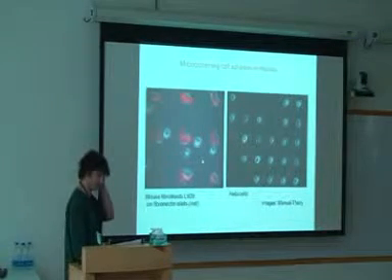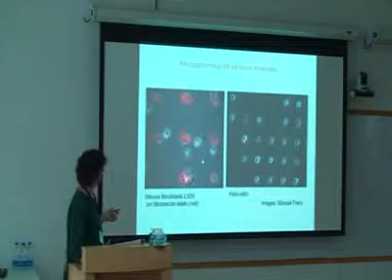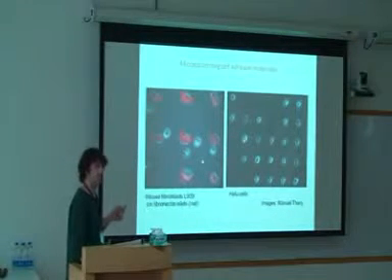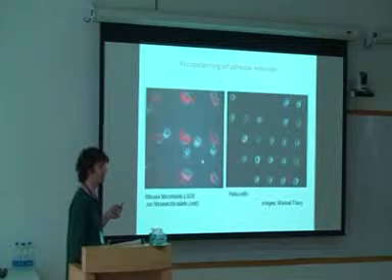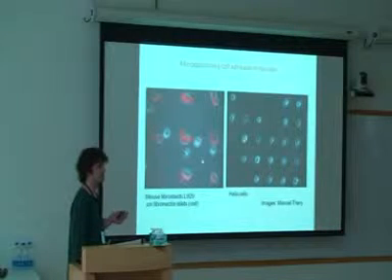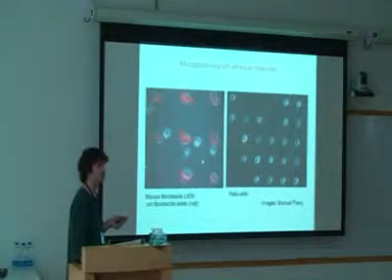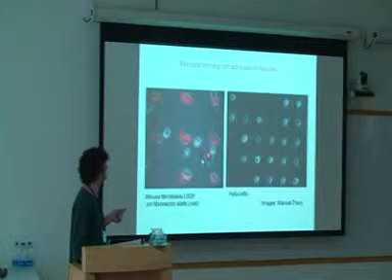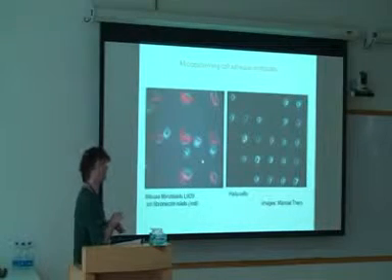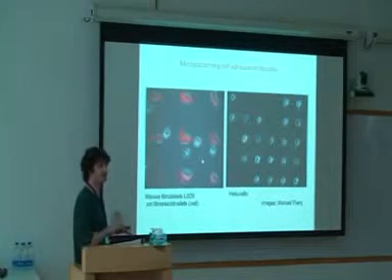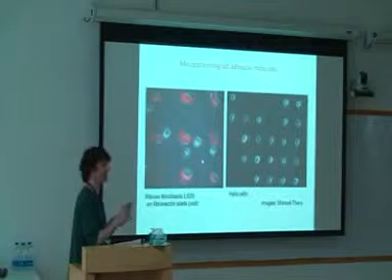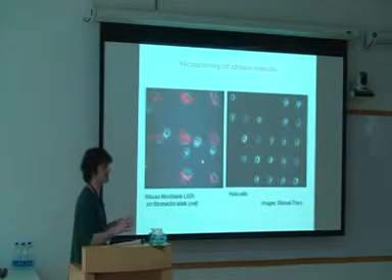In practical terms, one thing which is a bit hard to optimize when you want single cell micropatterns is to have one cell on each pattern and not 2 or 3 or 0. You cannot hope, I think, for more than 50% of your patterns with a single cell. It's hard to get better than that. Usually, if you put cells and you see all your patterns filled, you can be sure you have more than a single cell on most of your patterns. So it's usually better to be on the lower density side, where you have, let's say, half of your patterns without cells, and the other half with a single cell.